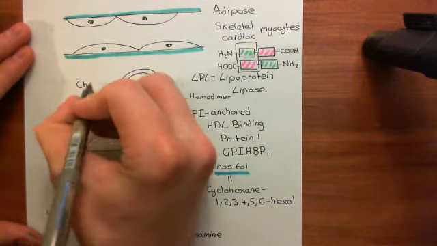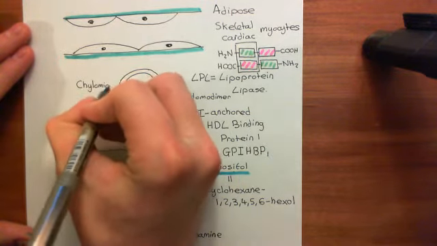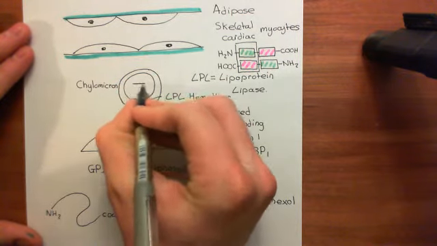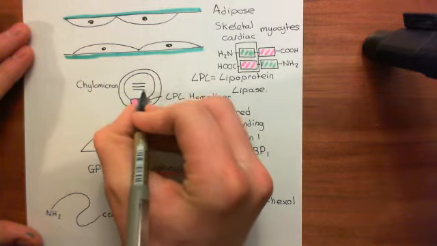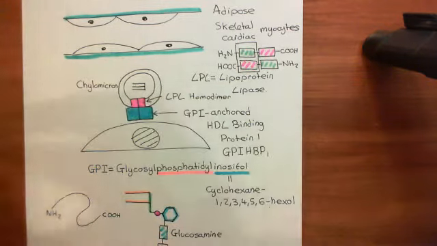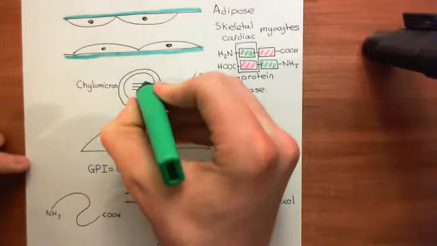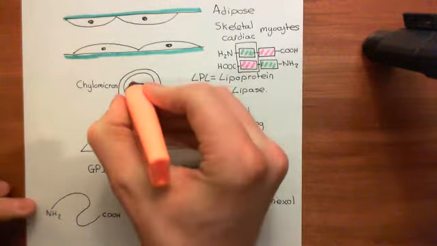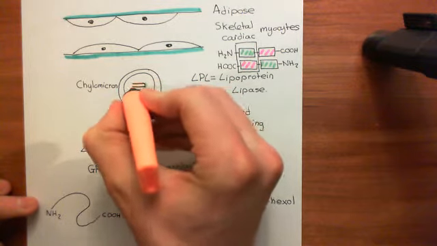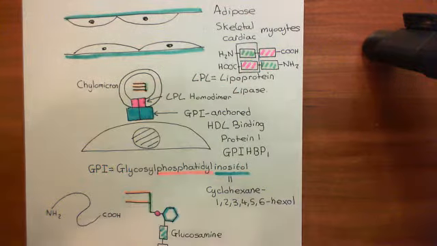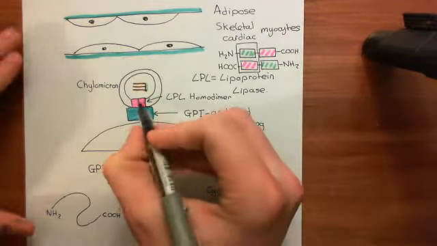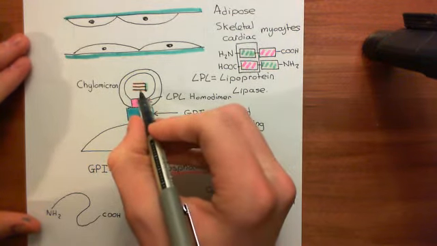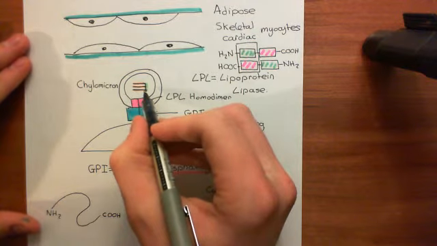So here is our chylomicron. And now basically it has access to the goodies inside. Now one of the key goodies that you have inside of these chylomicrons is these triacylglycerols. Here is the glycerol molecule in green, and here are the three long-chain carboxylic acids in orange. Now what can happen is the lipoprotein lipase can now start to break down these triacylglycerols.